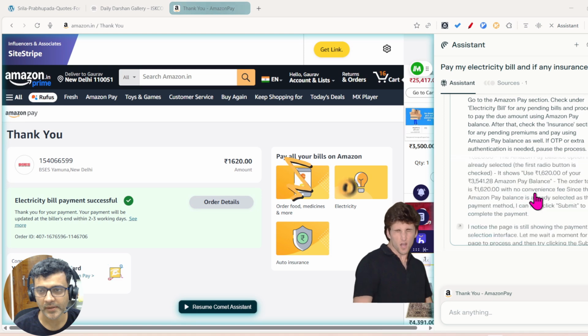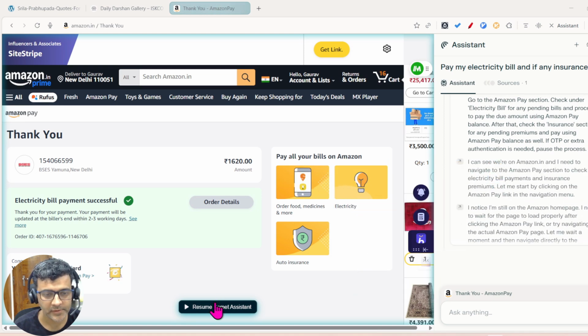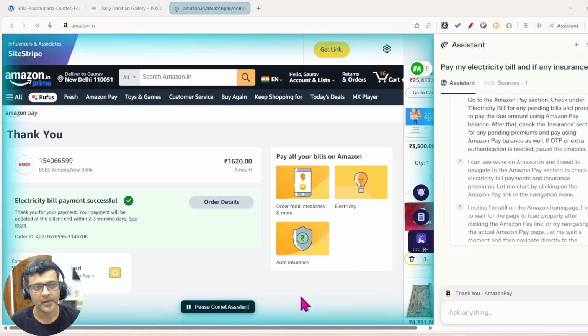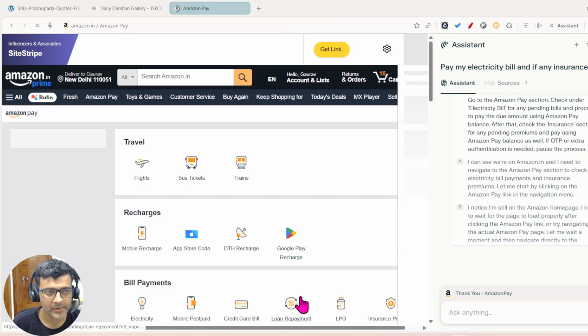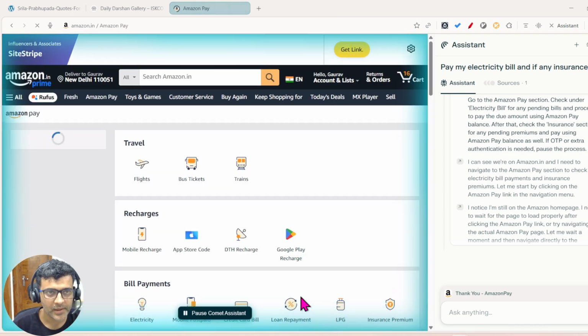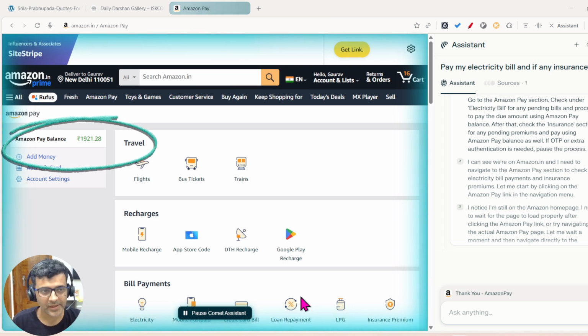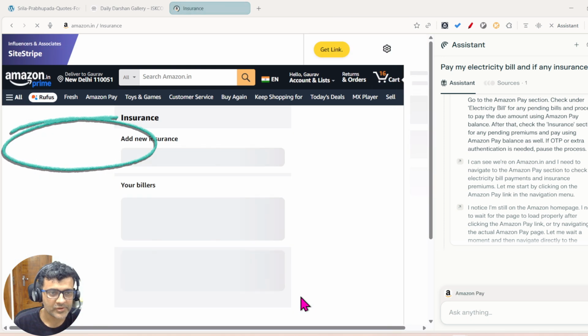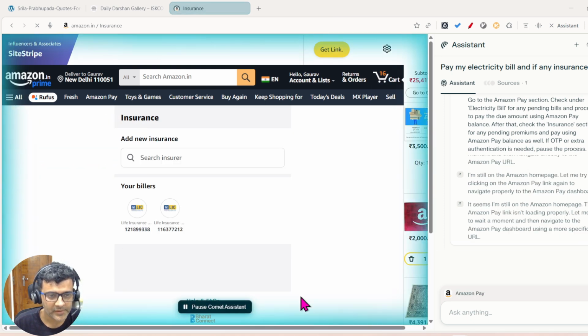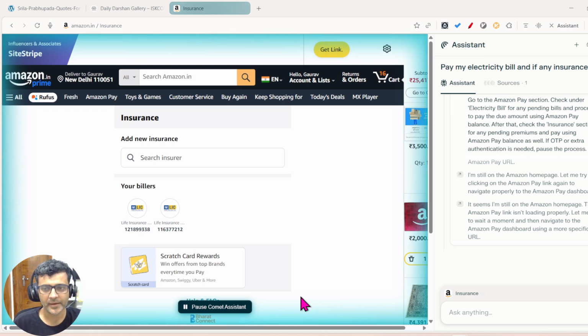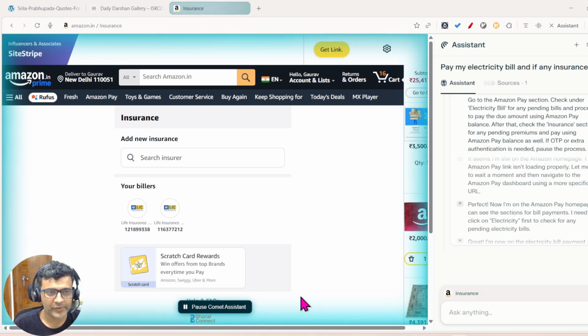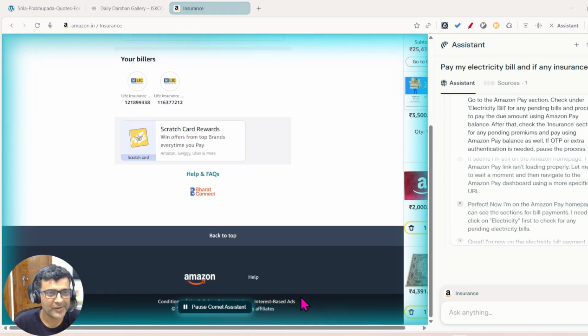As you can see, it is able to pay after writing this prompt, up to the electricity bill. Let's now see whether it is able to pay the insurance premium as well. I'm not touching the mouse or keyboard or anything over here. And if you see, the amount has been reduced. I had 3,500 in my account, now it is showing 1921. I have not told it which policy does not have the premium paid, so let's see if it is able to fetch that out, that it is the first one, where I have to pay.